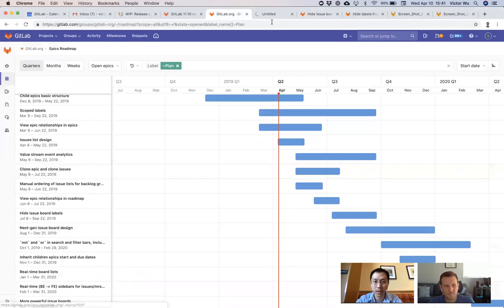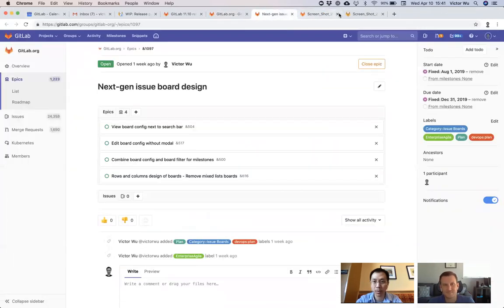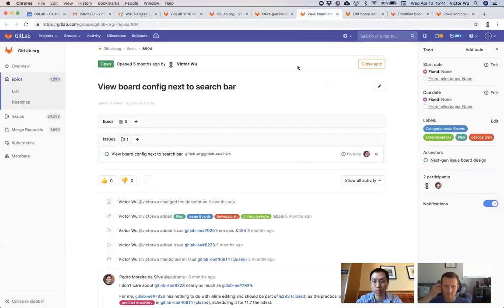Next gen board design, I put this all together as a parent epic with some sub epics, I believe. Yep. This is something at GitLab we just sometimes are so delayed in our work, and it is frustrating. So these are designs that Pedro put together, I don't know, a year ago, maybe 9 months ago, but they're pretty awesome, and I really like them. And so especially if we're making boards a strong category, this is where I want to run.